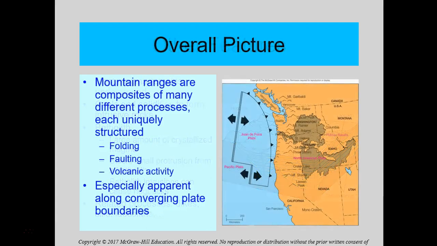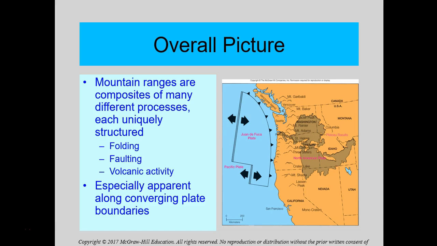Finally, it's important to understand that mountain ranges and mountains that we see on the surface of the earth are formed from plate movements, particularly converging plate boundaries. Not all the time is it formed from converging plate boundaries. Some can occur due to stress or strain or movement in regions that transform boundaries. But in general, you're going to see mountain ranges form, especially the bigger mountain ranges, in places where there are convergent boundaries.